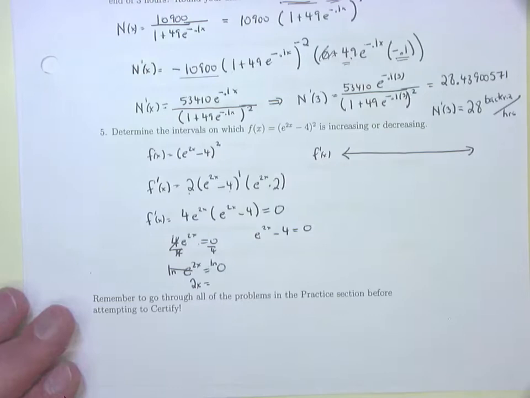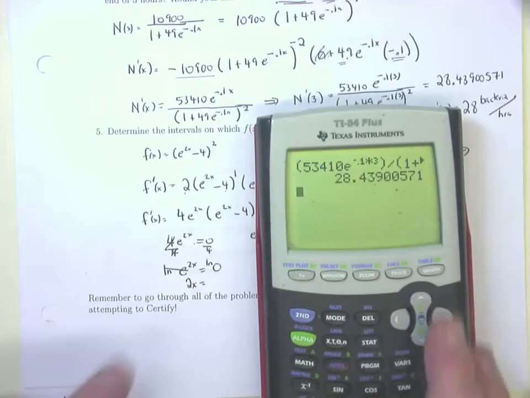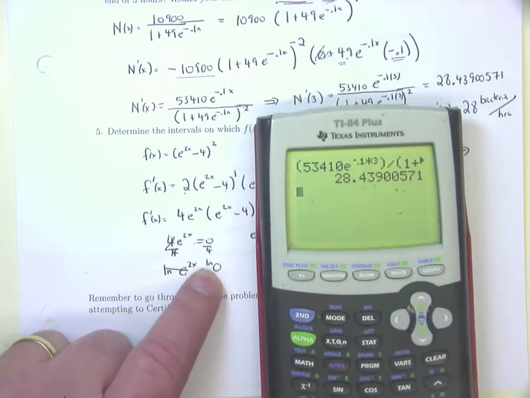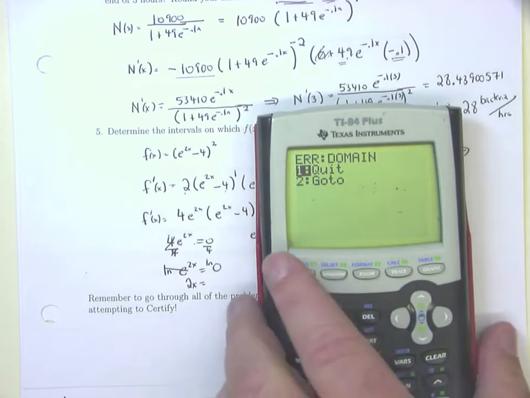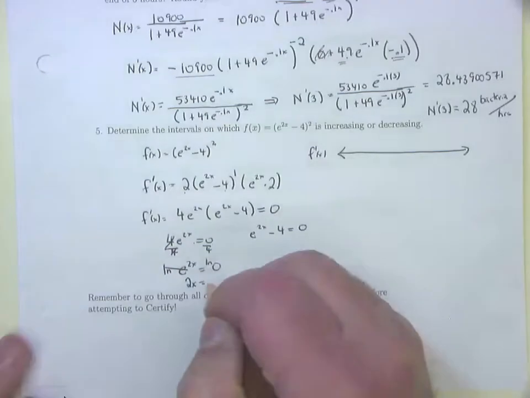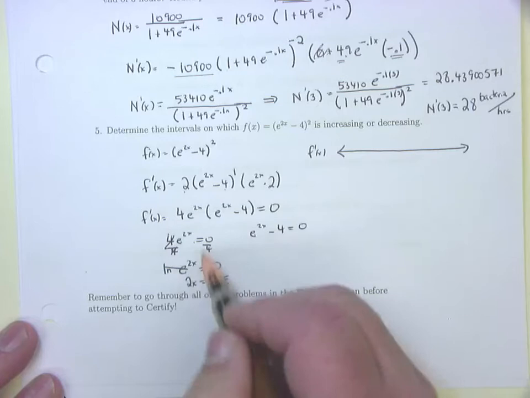I want you to actually put it on your calculator so everybody can see this. You're taking the natural log of both sides. Natural log of 0 is nothing but a number. What is it? Natural log of 0 is 1? No, that's not what I got. I got an error message. Why is it an error message? You're supposed to remember this. The domain of log: you can only take logs of positive numbers. You can't take the log of 0, nor the log of a negative. So what do you get here? Does not exist. And then divide by 2, who cares? There's no solution for this one.